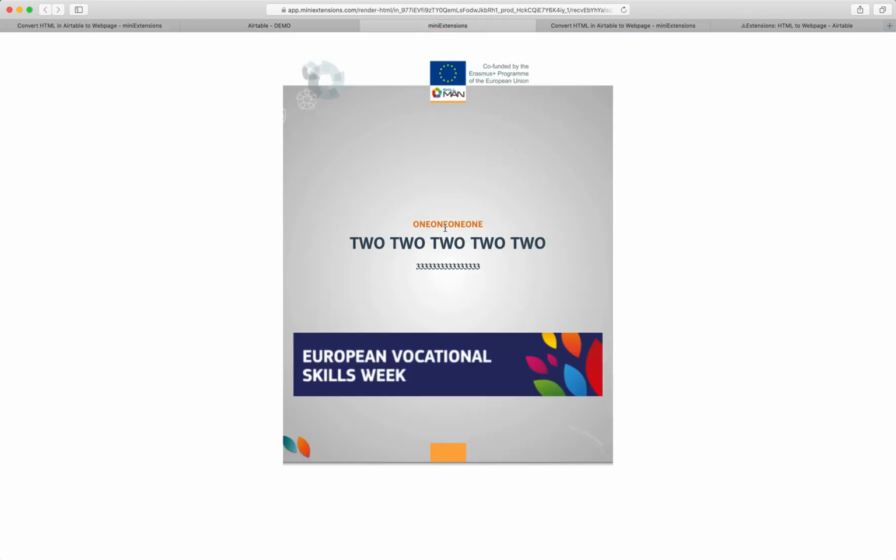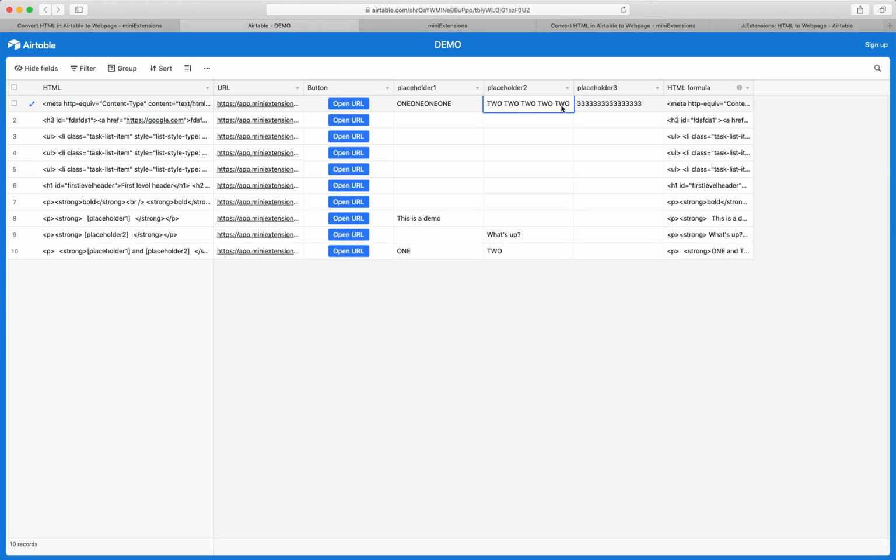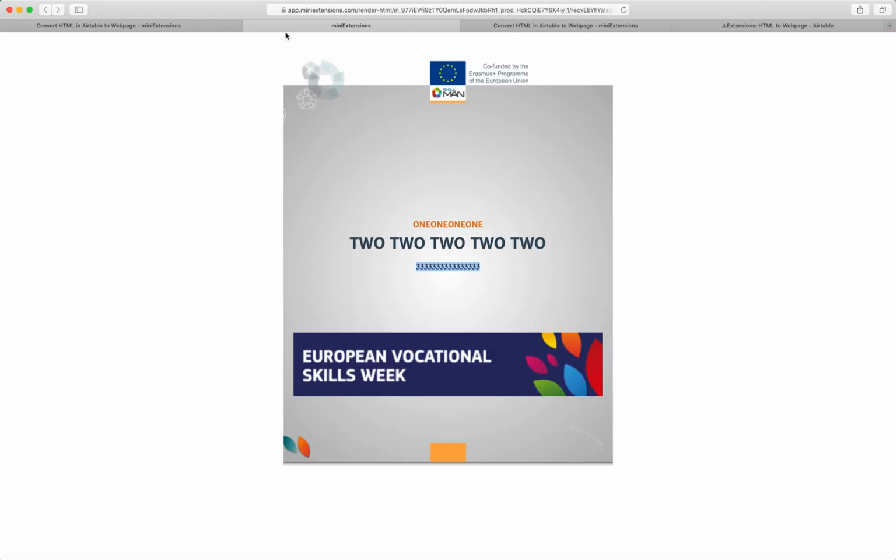And part of this is also adding values from that record back into the HTML. So if you see this value and this value, they are all coming from here, here, and here. So it's kind of a cool way of generating these dynamic web pages for each record. So I'll show you how you would set this up now.